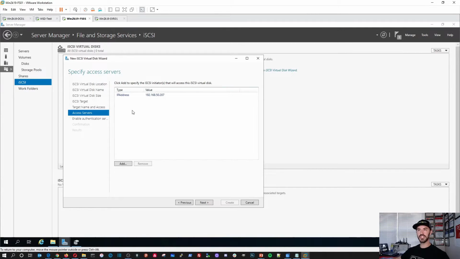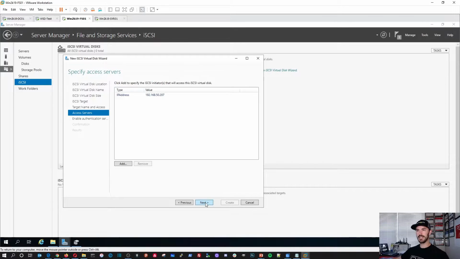That's the only initiator. If you have multiple, for example, two Hyper-V hosts with one LUN on one and one LUN on the other, then you have to enable multipath and all that stuff. We're not going to be doing that in this video. This is just going to be a single initiator, just so you guys know how to configure it, get it up and running.